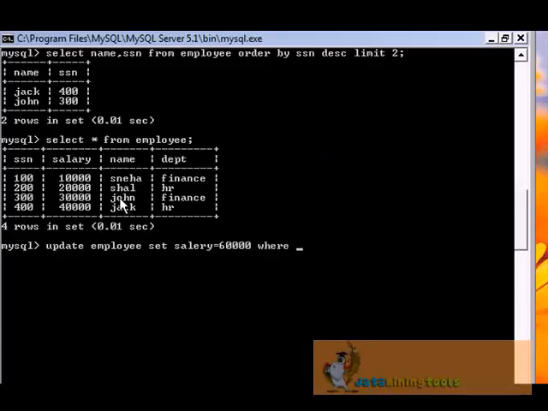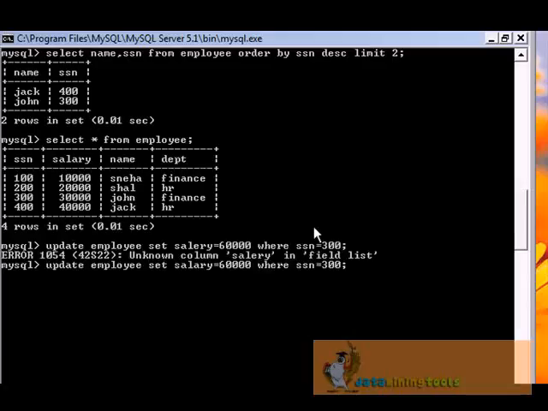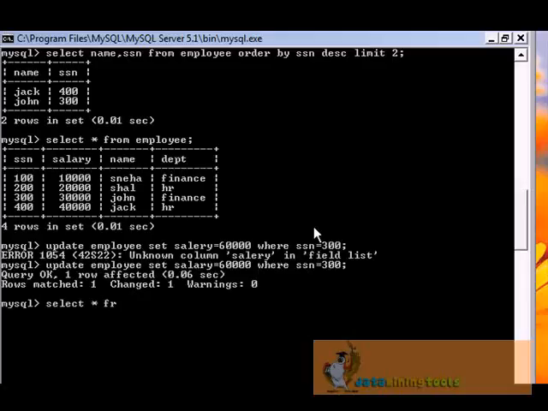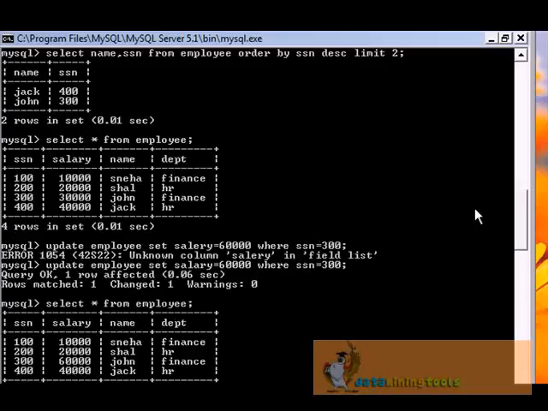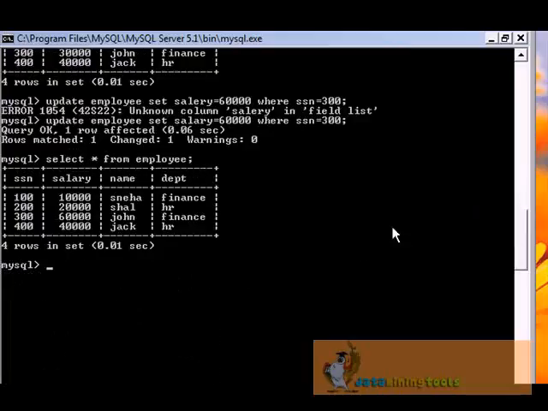Here John's primary key is 300, so where SSN is equal to 300. So now if we select and display employee table, we can see that John's salary is set to 60,000. So that worked perfectly.